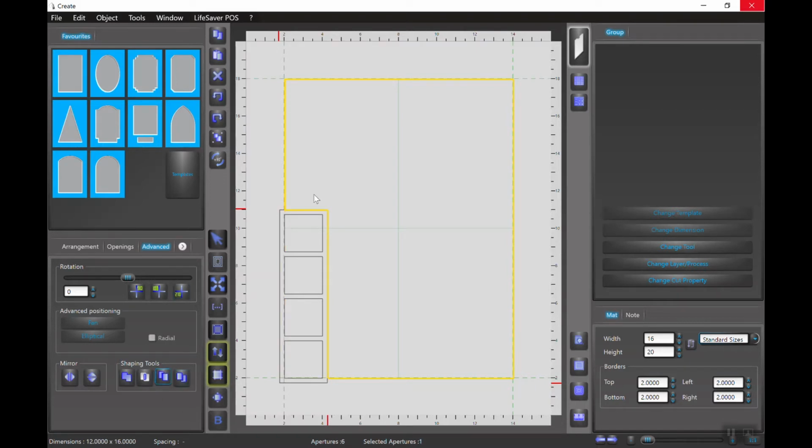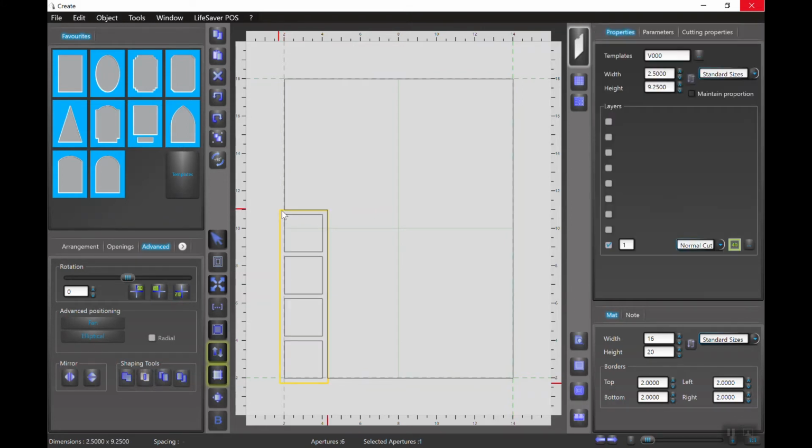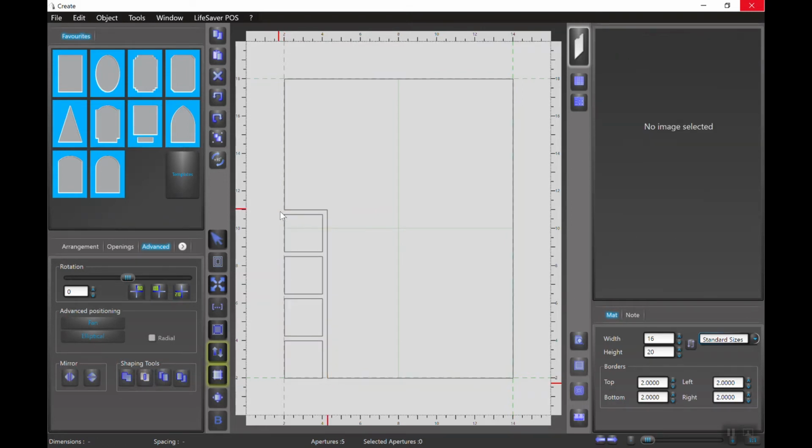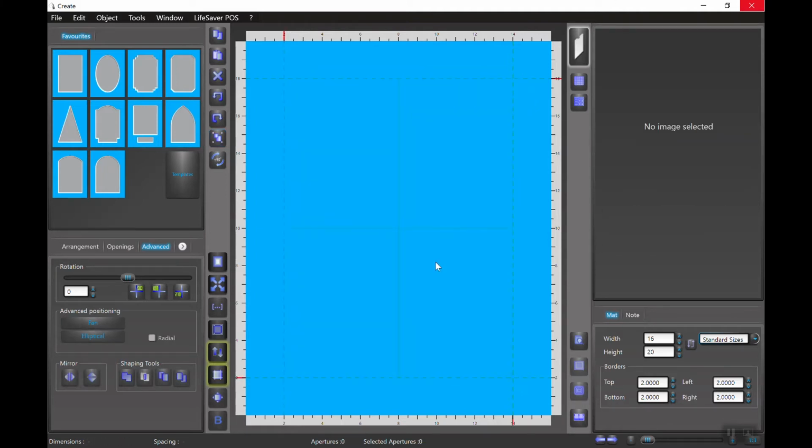I'm going to trim the bottom, and then you can see that this object is still there. All you do is delete it, and you're done with. You don't need to do anything else to it. Okay? So the contour tool has a lot of different features. Those were just basic template windows.